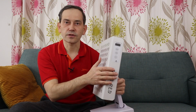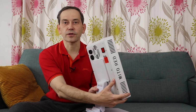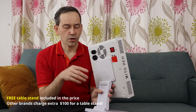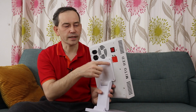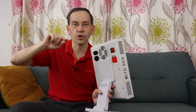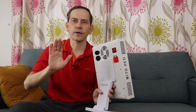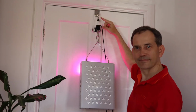And it also has a digital timer. What is very good with this particular model is it comes with a table stand included. So you can use it on the table stand on your beauty desk, or you can detach it and hang it on the wall, like most people have it hanging on the door, and then you can adjust the height of the light higher or lower, however you like, depending on your therapeutic goals.